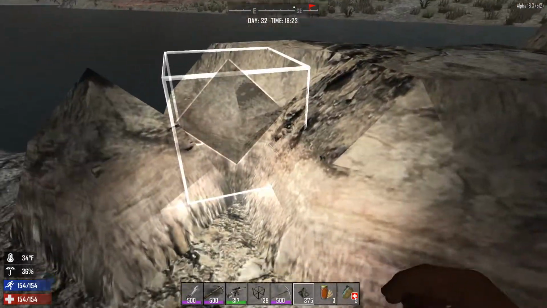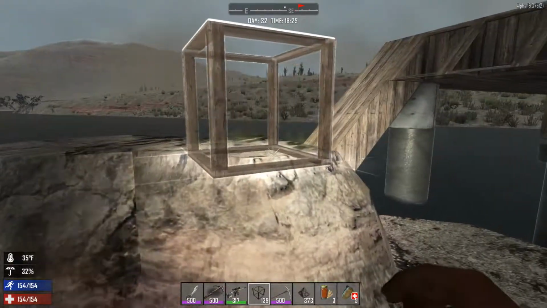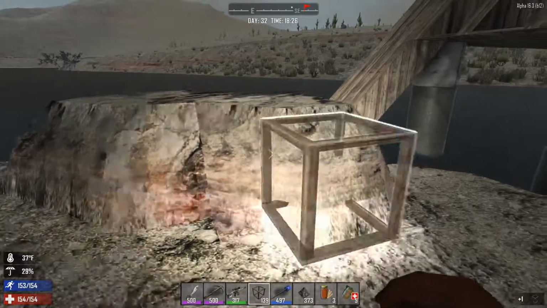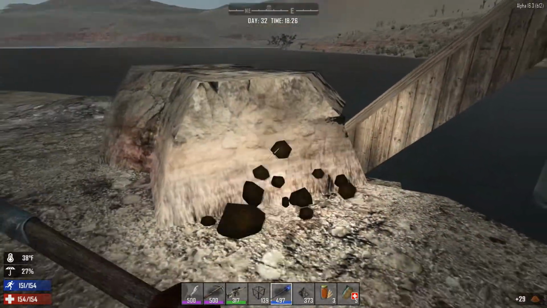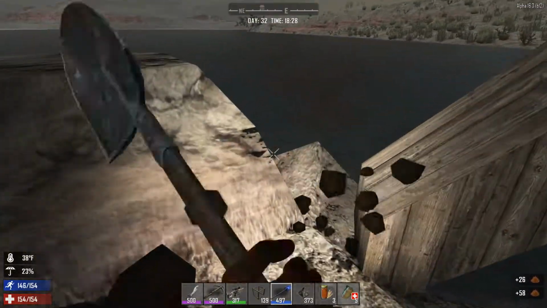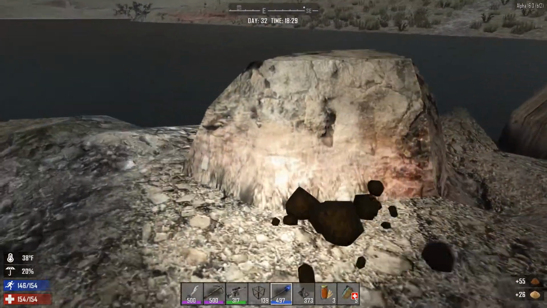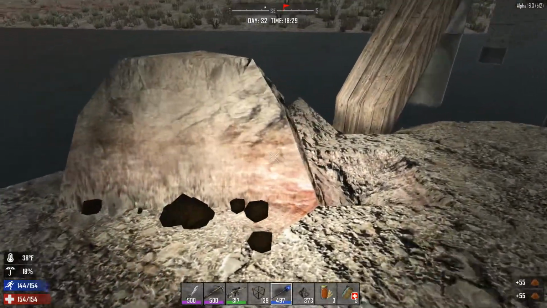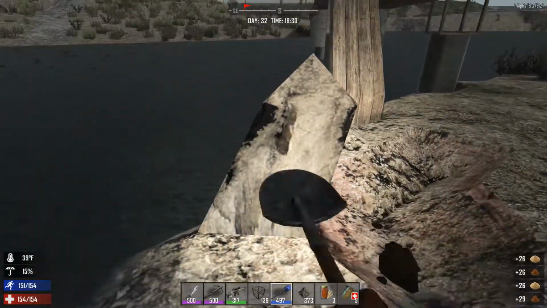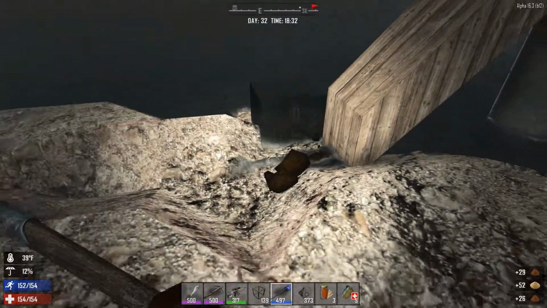Come on, dirt. You're not going where I want you to go. And that doesn't do anything. Okay. Yeah, see, that just takes it back out again. So I think what I'm going to have to do to make this work right is dig this sand out so that it gets on the level of the ramp. Like that.